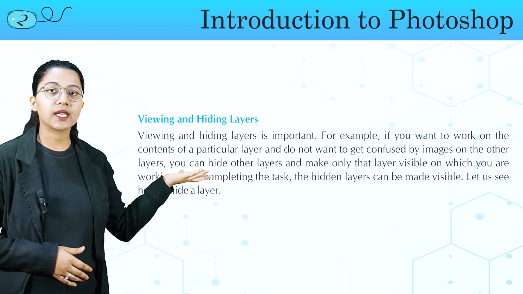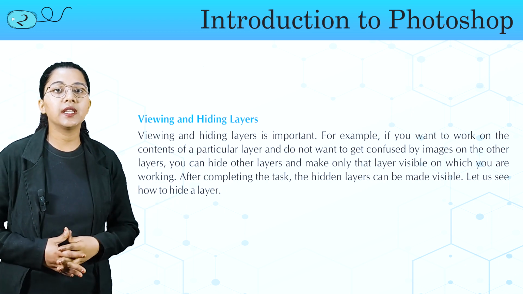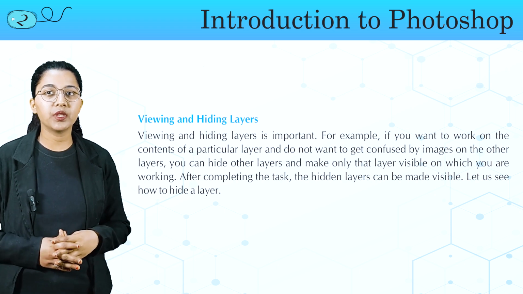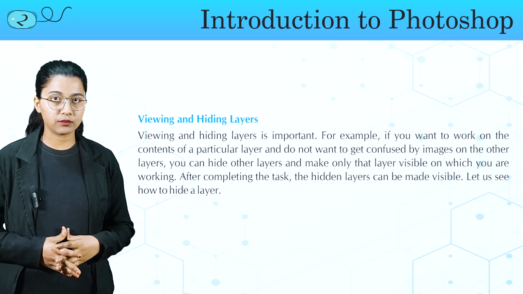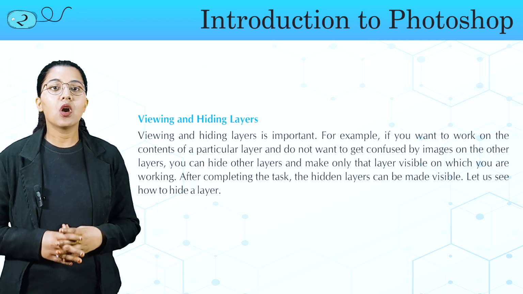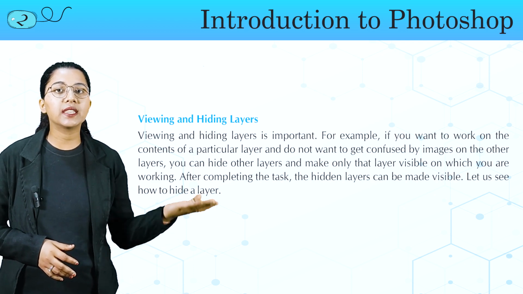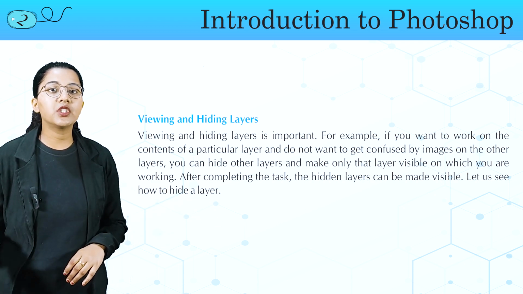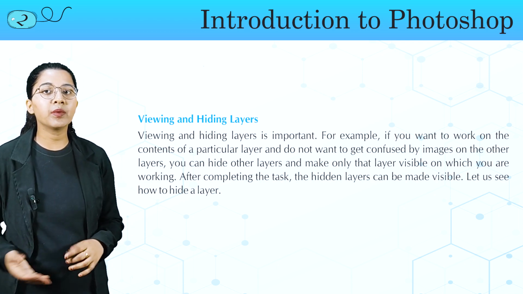Now next is viewing and hiding layers. Viewing and hiding layers is important. For example, if you want to work on the content of a particular layer and do not want to get confused by images on the other layers, you can hide other layers and make only that layer visible on which you are working. After completing the task, the hidden layers can be made visible.